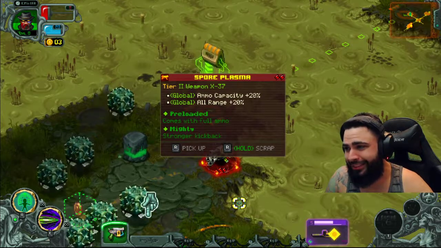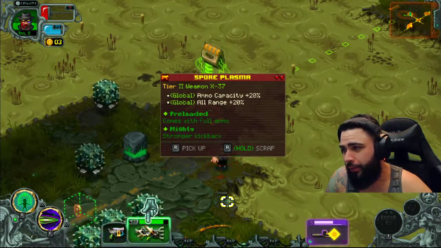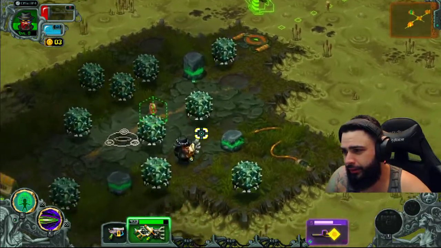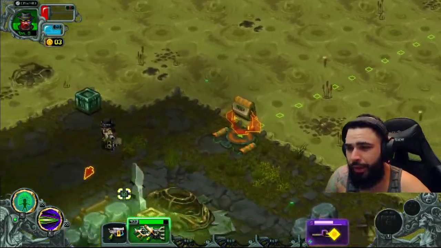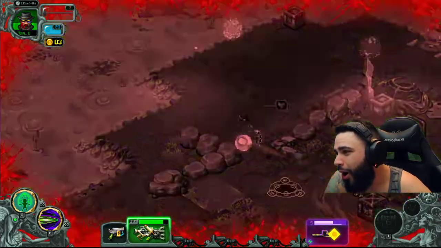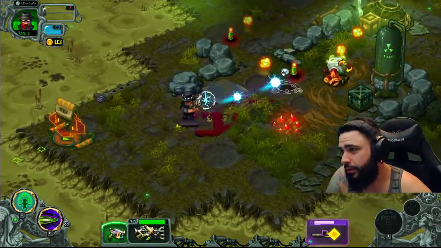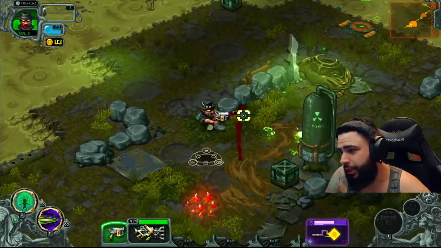Whoa, global ammo capacity and range up. Damn! And stronger kickback comes with full ammo. Oh, baby, what is this? All right, give me something to shoot at. Oh God, I hate this area. All right, who wants to test this bad boy out? Ow. That thing does a lot of damage. Oh my God, this thing chunks. This thing chunks. We're about to die.